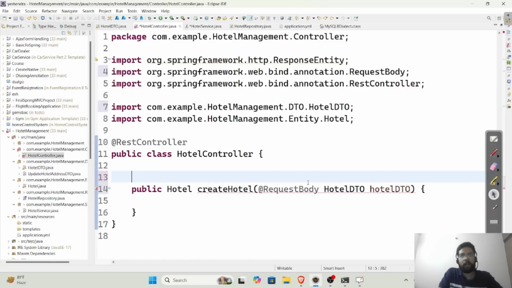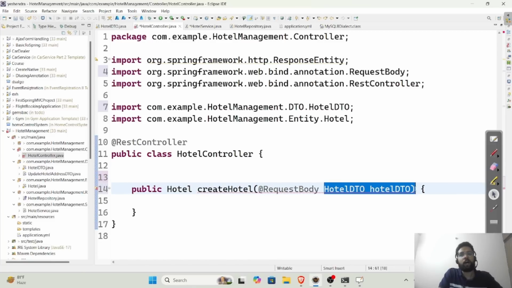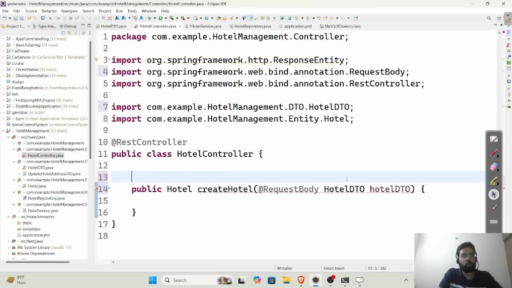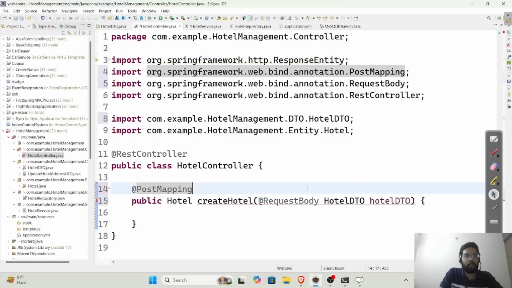Next, we are sending the data to the server. We are not fetching it, we are sending the data to the server. So it is a post request. So for that, post mapping. See why I'm explaining each and every terminology, because it is our first REST project. From now on, after this project, I'm not going to explain all this. Fine.